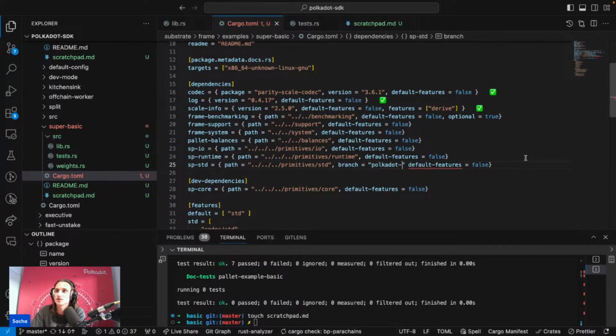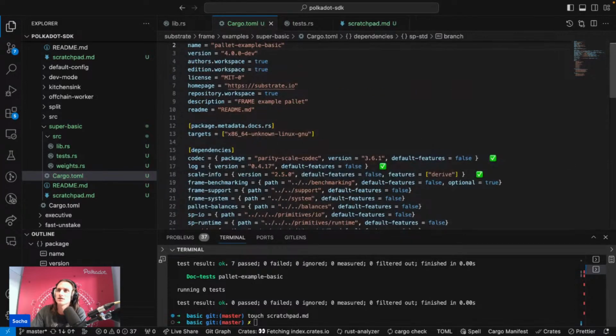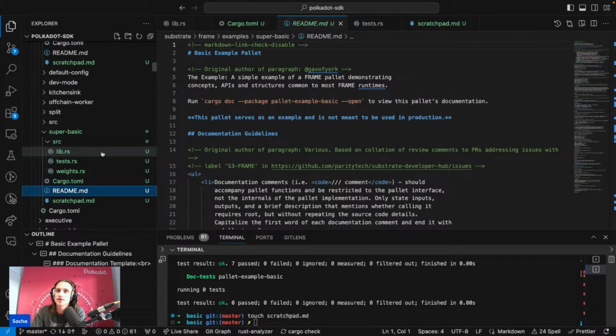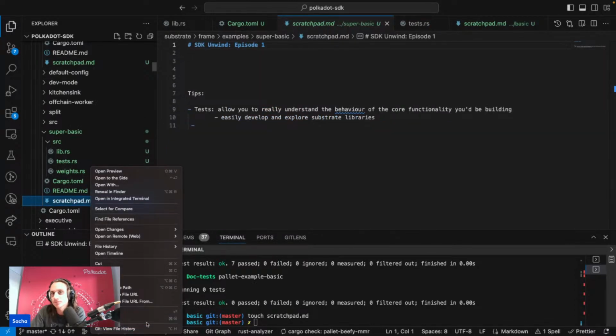I'm going to not do that, but just in case there's people wondering, oh, but that wouldn't look the same in my own project. Super basic. Oh, we don't need the scratchpad here.